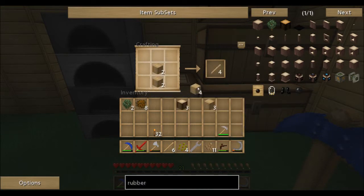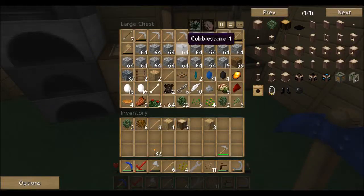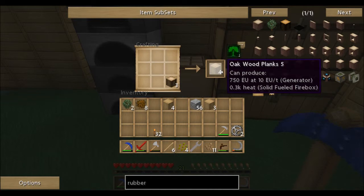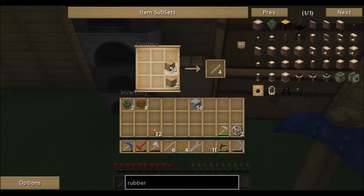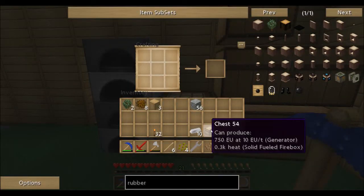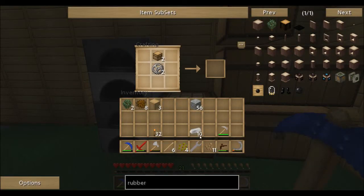That works. So I need 2? Yeah, I need 2. But I need to get some stone first. Alright. There we go. Stone gears. Now I need, should be good. Now get some iron. Put that there. Put that there. Oops.